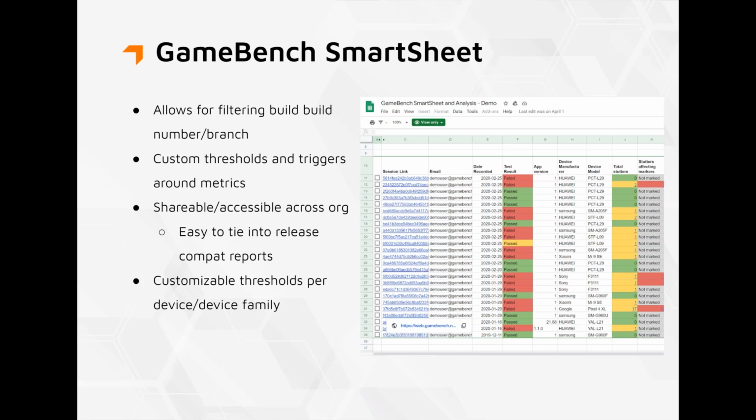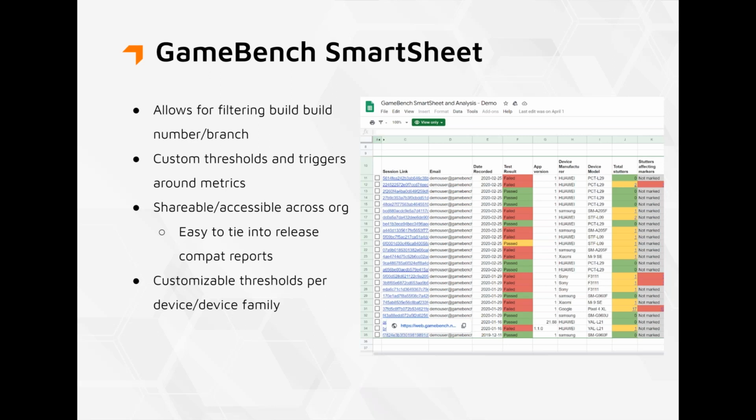We have the ability to set custom thresholds and triggers for the metrics so that we can very easily look for more specific performance issues than, hey, does this just work? You can actually drill into, are we seeing things like stutters where we're seeing consecutive missed frames?